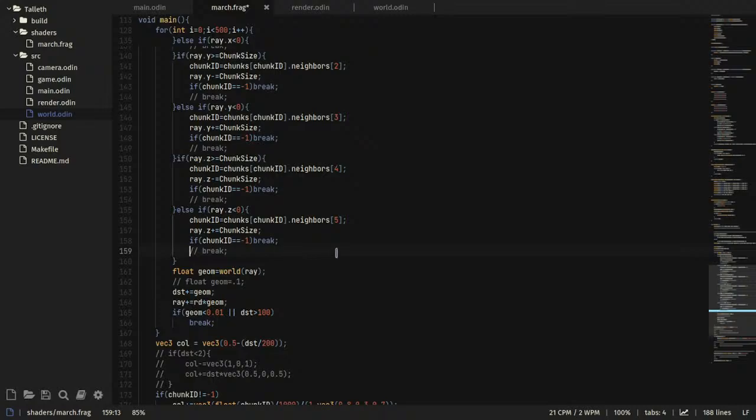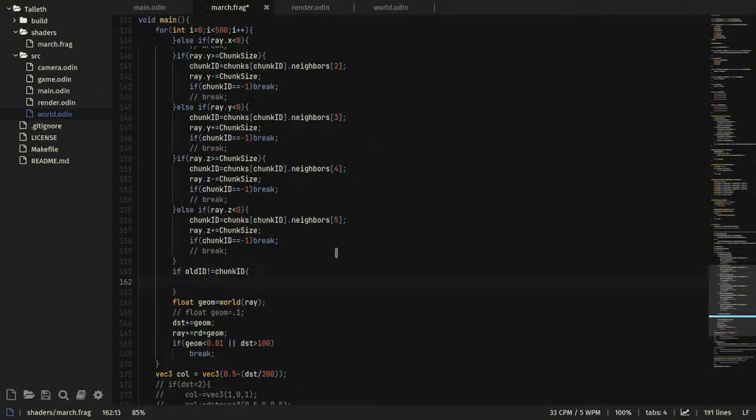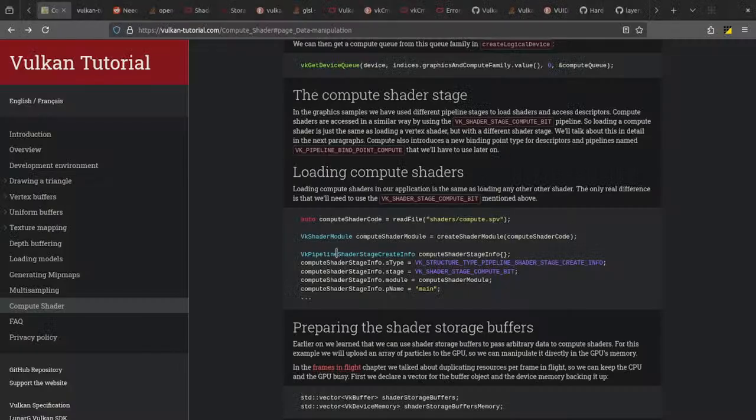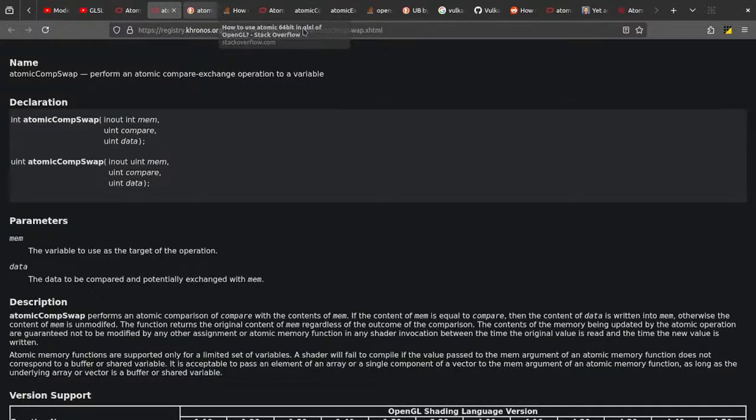Then at the end here, if old ID is not equal to chunk ID, and what I was seeing way out over here, when I was trying to see how it works.